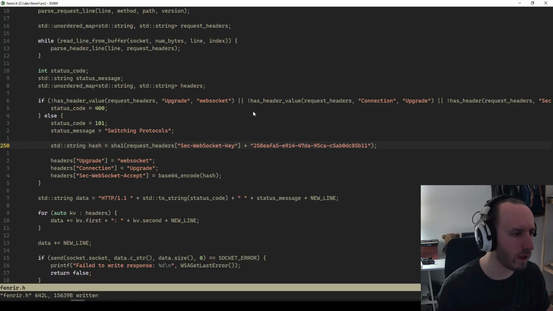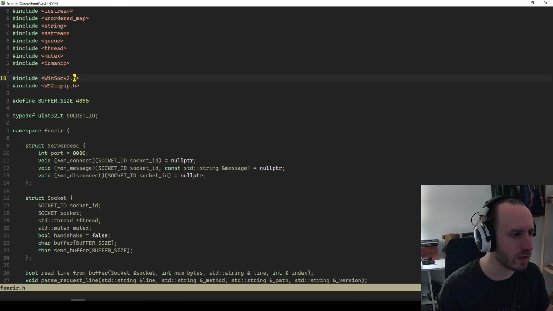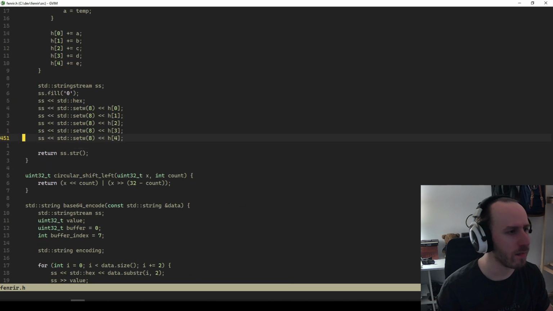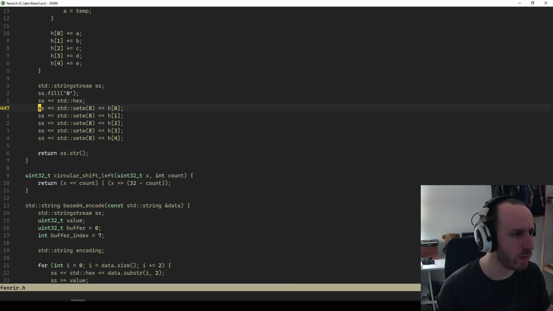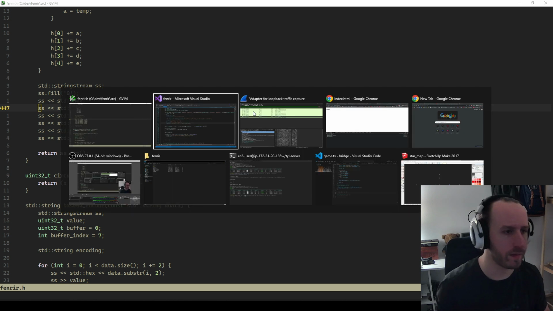Only other thing I could do is I could do this in a for loop. Technically, I could do this in a for loop. Yeah, it's fine.